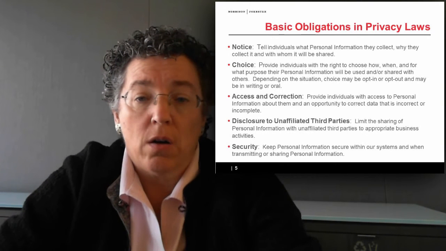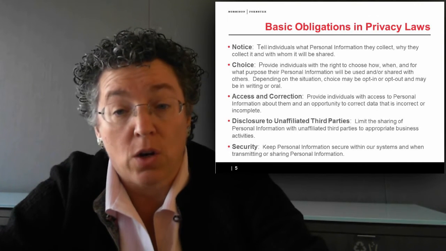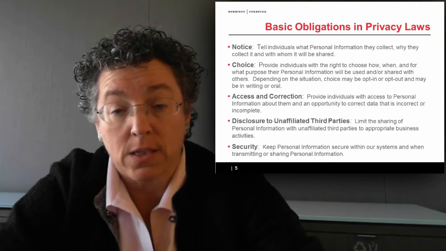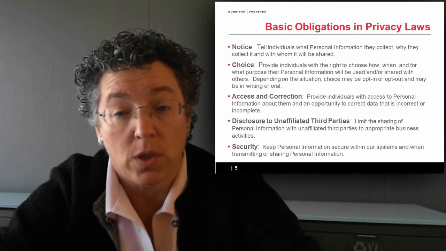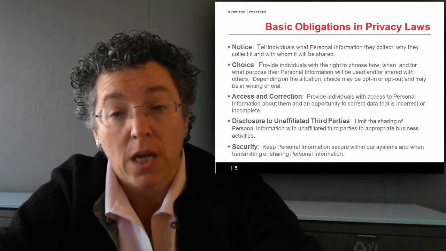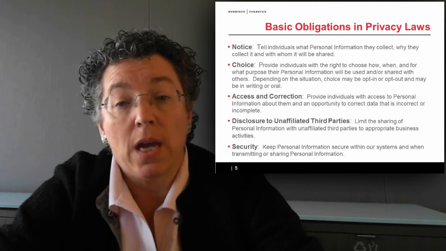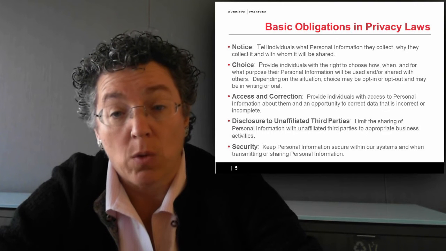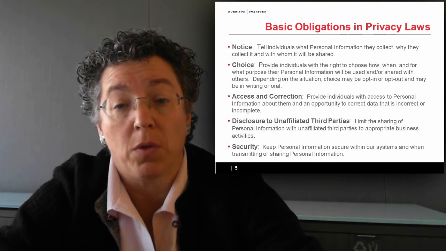If you look on the slide, there are some additional obligations, and I'm going to go into those in a little bit more detail. So in addition to access and correction, that means that individuals have the right to call up a company and say, please tell me what information you have about me. And under many countries' laws, you have to tell the individual. You have to give them copies of what information you have about them, even if it's information that the company has created about the individual. It's not just information that the individual gave to the company. And often, under many countries' laws, you have to respond to those requests quickly and accurately. So if you get an access and correction request, it's very important to contact your legal department and figure out the appropriate way to respond.